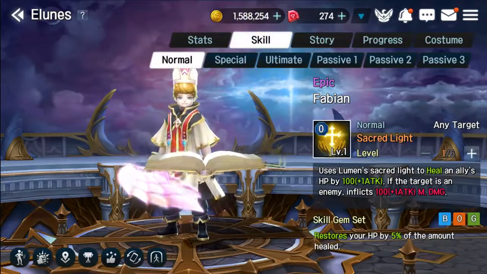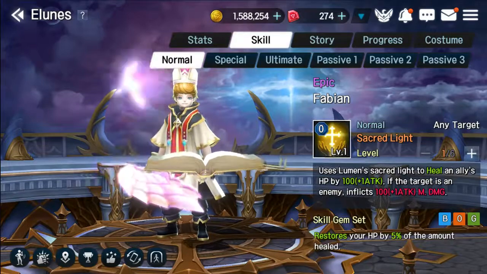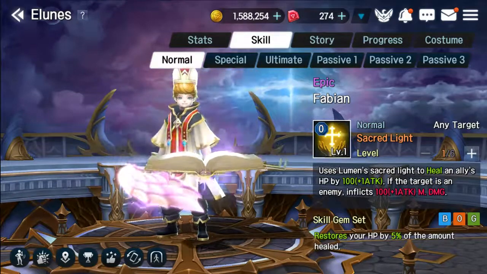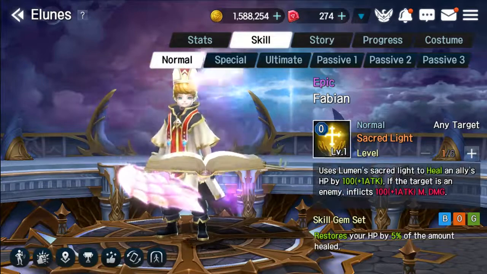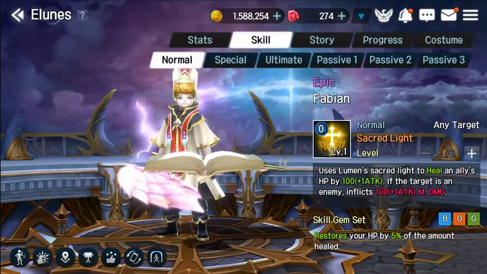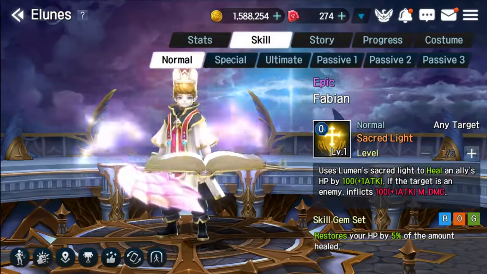Looking at his skills, his first skill is a standard healer type skill that does a heal or an attack. The heal is 100 plus 100% of his attack, and the magic damage, if you choose to attack an enemy, is also 100 plus 100% of his attack as magic damage.